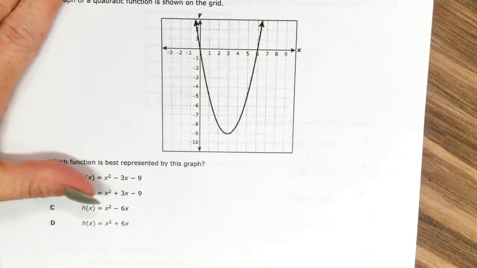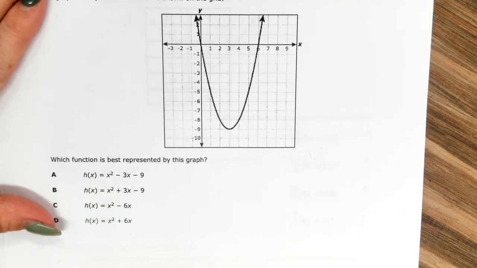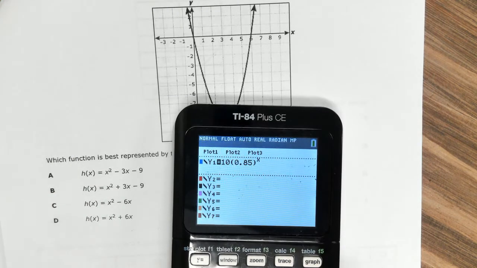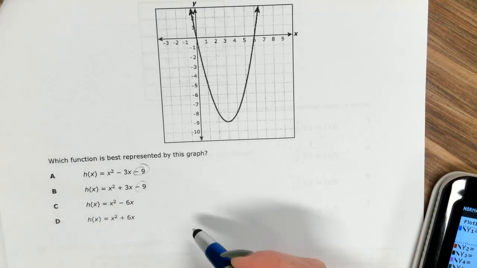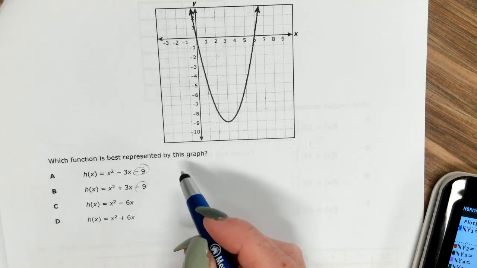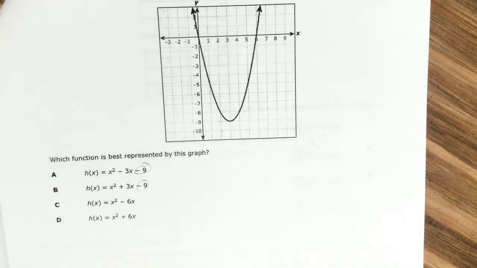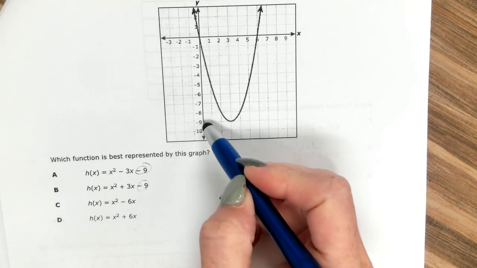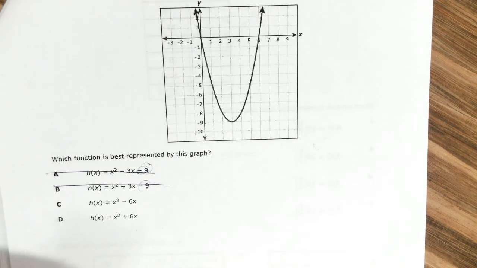The next one, could I do the same thing? Yes, y equals. Now, do y'all remember what I told y'all about this last number? What did I tell y'all that last number was on a quadratic? It's the y-intercept. If you didn't know that, it wouldn't matter. So you would just use your y. But I know this is the y-intercept right here, so I knew that A and B were out. I didn't even have to check them.